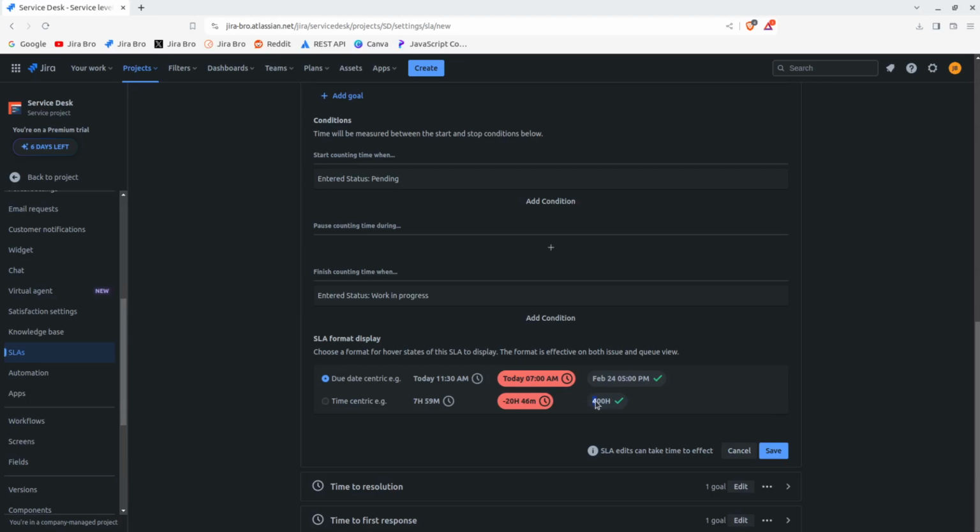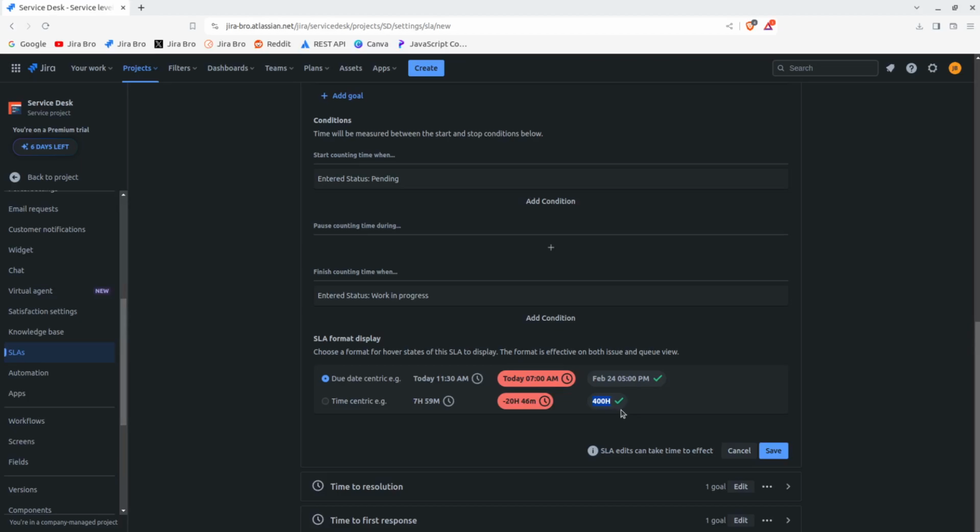All right, so like you have, it says here 400 hours, right? Now you want to choose if you want this to be due date centric or time centric. This due date centric is much easier unless you want to put on the challenge and say you have 10 hours to finish this.